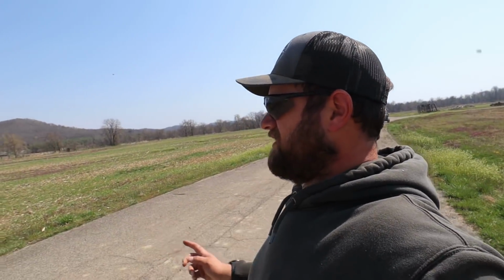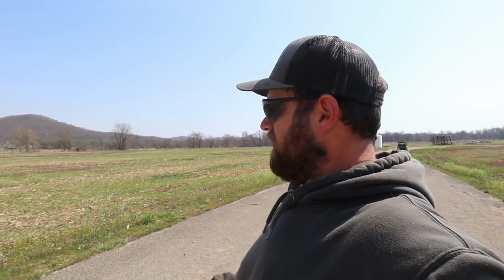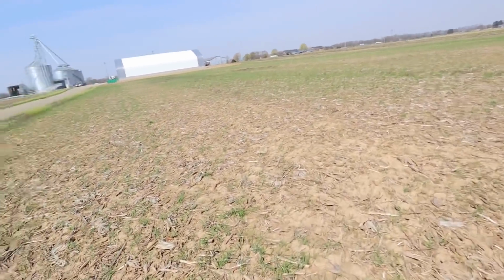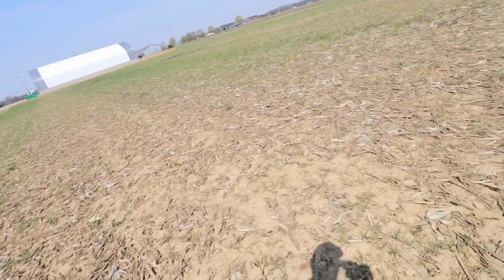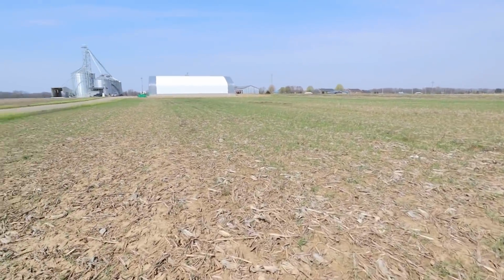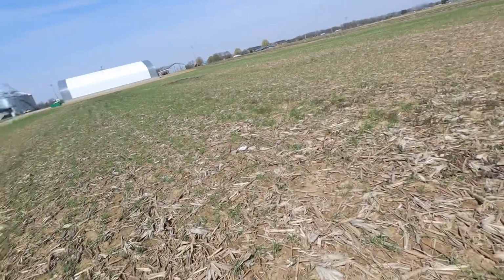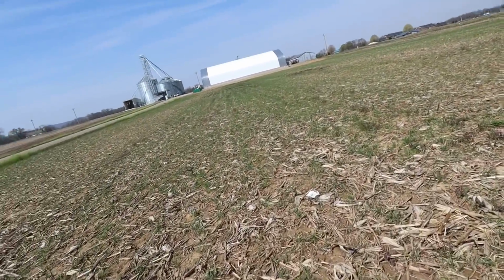So over here on this side of the driveway, we got a field that was corn last year. Now this one was not strip-tilled, we just dry spread this just because there's a lot of things in this field we didn't want to hit with a strip-till bar. But after we harvested the corn, we spread a cover crop in here and then ran over it with our Turbo Max. So here's our ryegrass stand. That's a little thin, but we didn't have a way to plant it, so this worked out pretty well.